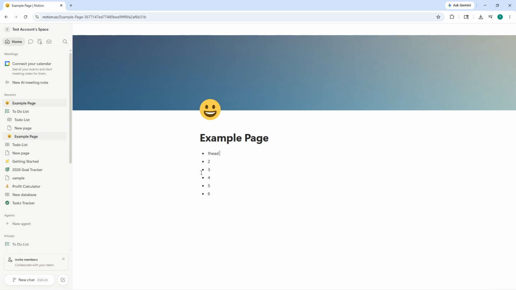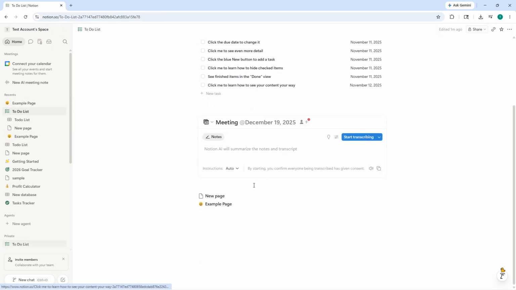When you're done for now, you can simply close the page or head back to the sidebar. Notion saves automatically, so your new page and all of your changes are stored without you needing to hit a save button. That's it. You've created and customized a new Notion page that's clean, useful, and ready to evolve with your work.